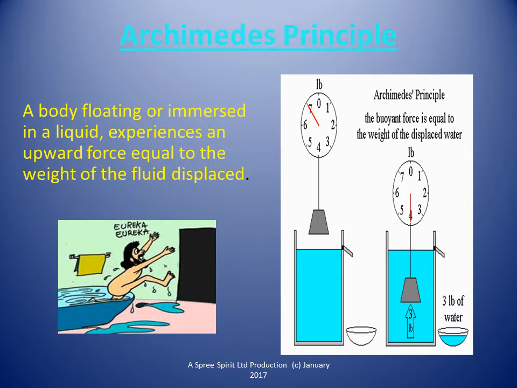Back to displacement. In the picture on the right of this slide, first we see a container filled with water and a gray object weighing 7 pounds. When the object is immersed in the container, some water spills out of the container. We can say some water has been displaced from the container. If we collect the displaced water in another container, we will see that the object displaces its own volume of water. The volume of water displaced by the gray object weighs just 3 pounds. That is less than the 7 pounds weight of the object, so the object sinks.